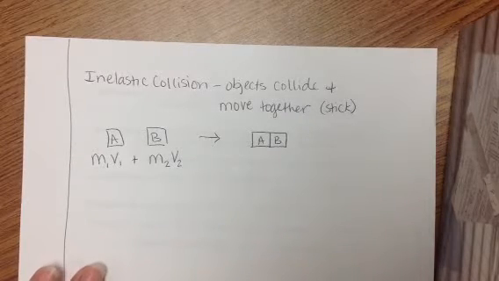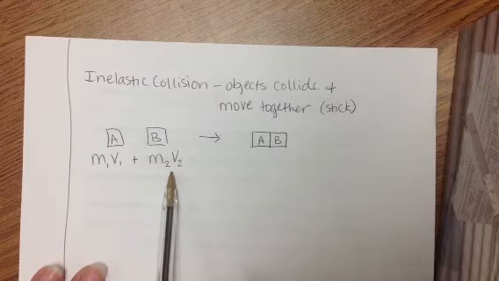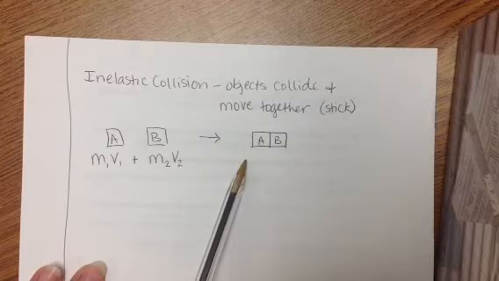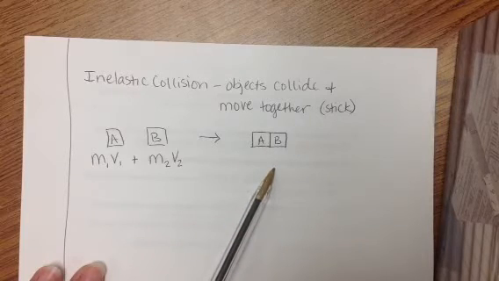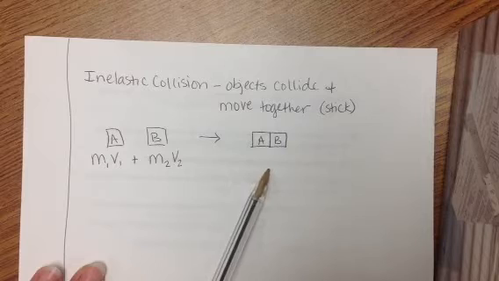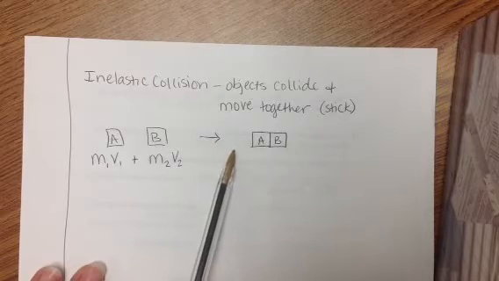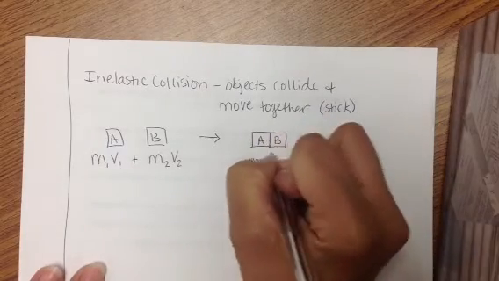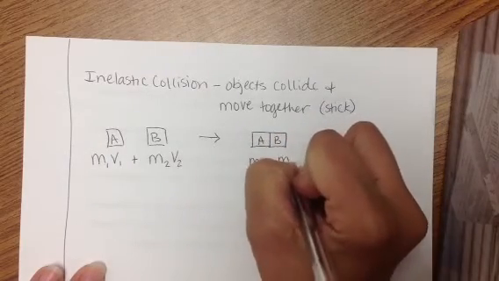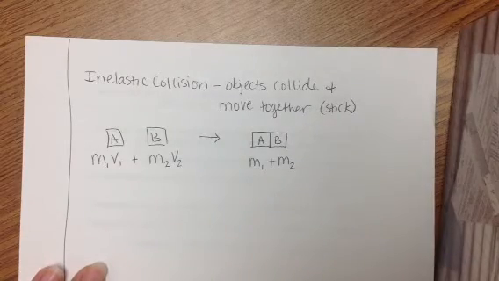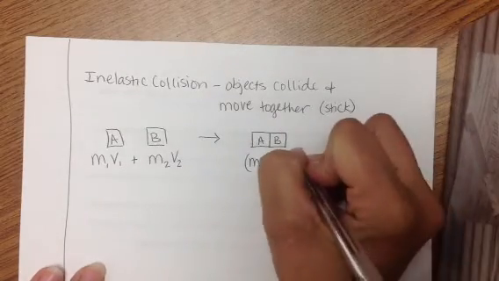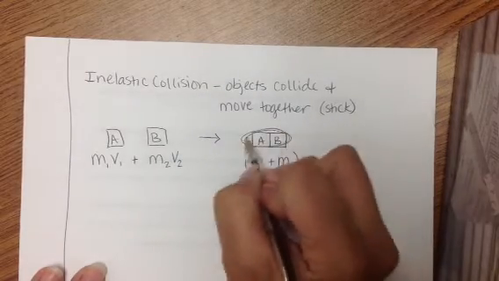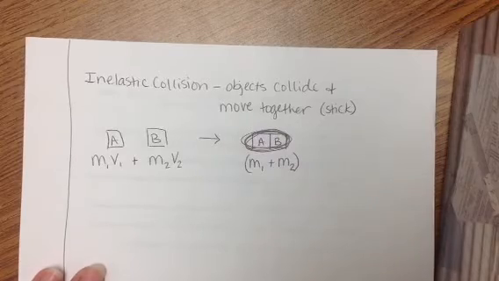So what we will do is, rather than calculating their momentum separately, let's just pretend we had numbers here. If object A had a mass of 2 kilograms and object B had a mass of 3 kilograms, then we would say that 2 plus 3 would give us a total of 5 kilograms acting on this side. Well, the way that we write our equation is that we're simply going to add those two numbers together. Whatever the mass of my first object plus the mass of my second object would represent this entire mass that is now moving.